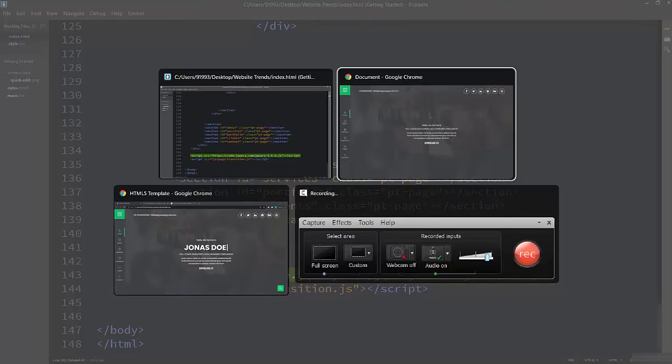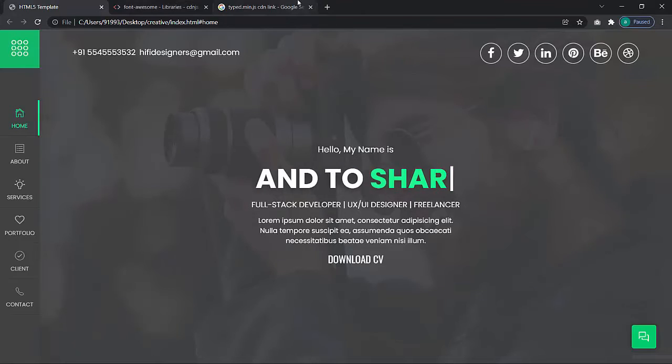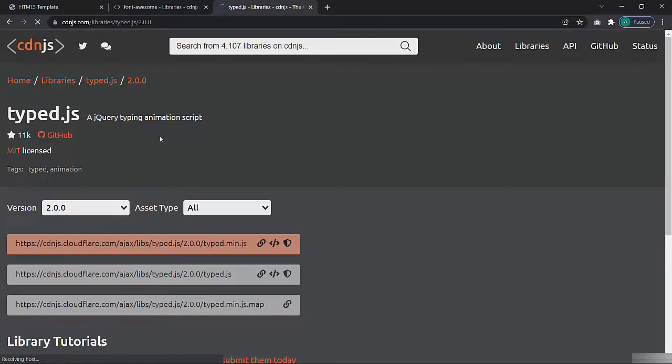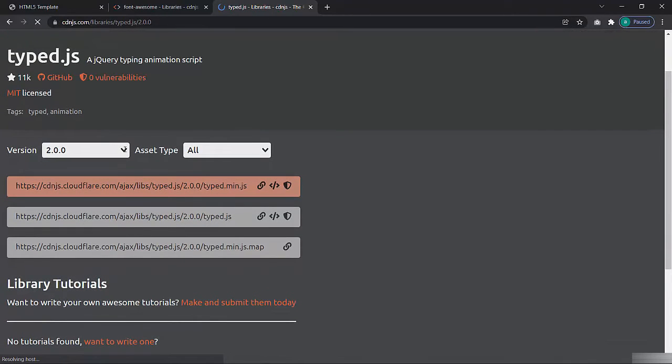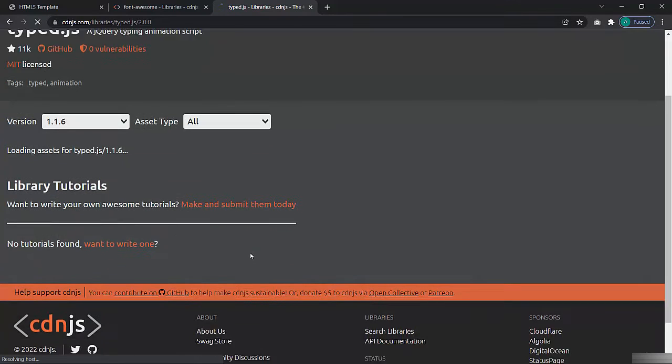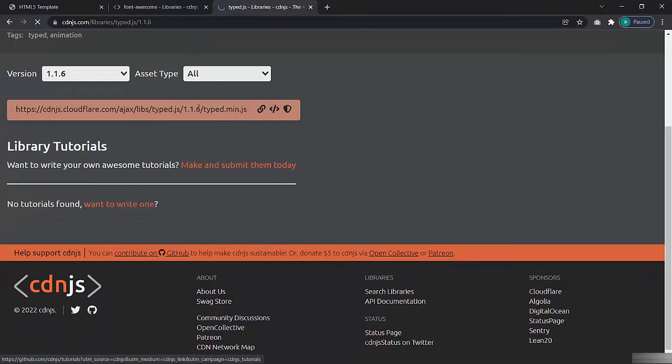Okay, so for this, coming to the Google, search here typed.min.js CDN link. Very first we have this typed.js libraries. Clicking on it, and we have versions available. Clicking on it, and now going at the very below, and we have 1.1.6. Click on it and we'll get some CDN link from here. We have typed.min.js. Very first option we have this copy URL.